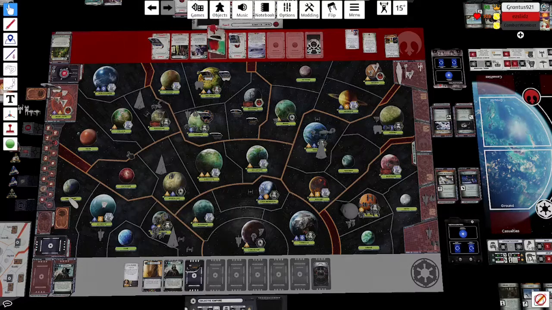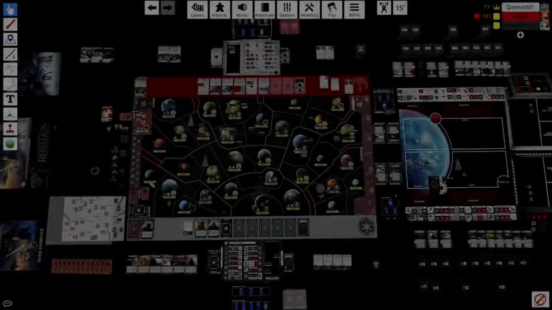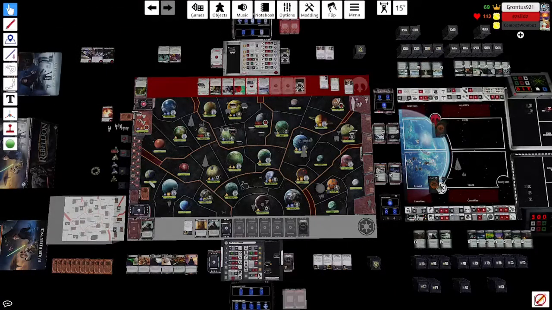So that's why Under the Radar is such a great card. You can see here by sabotaging Utapau, he's also in a way prepping for Tatooine. He could have probably sabotaged ROTE as well. Can't see what hero that is, but I think it's a non-tactics or non-logistics hero.